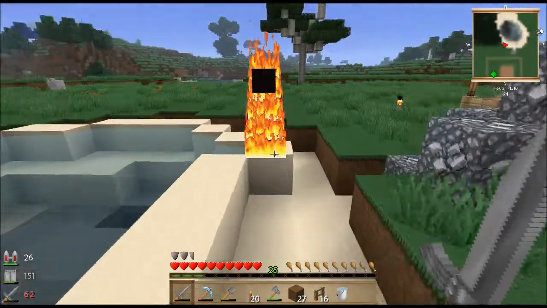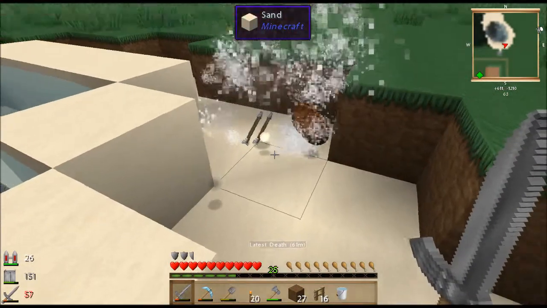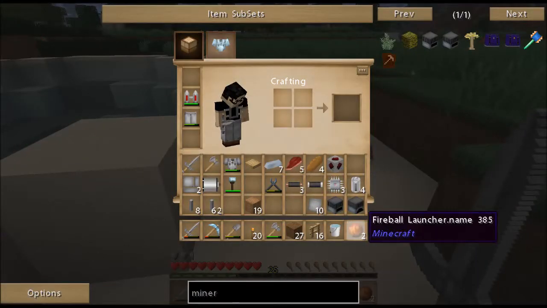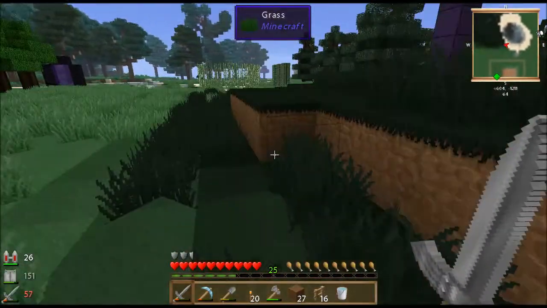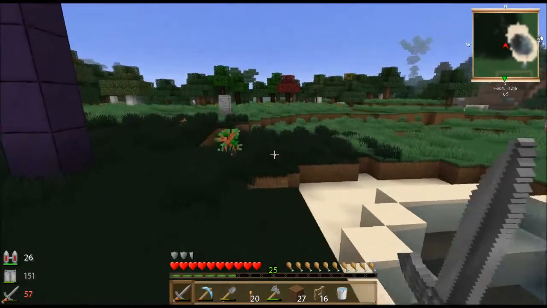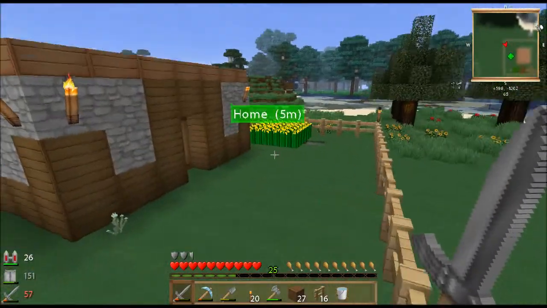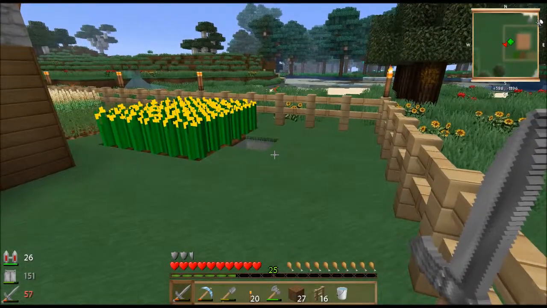I'm going to try to kill this thing. It's a fire skeleton. Now it's a dead skeleton. Ooh, what did he drop? What are those? Fireball launcher dot name. I have no idea what those are. I don't want them. I should probably take them, but I was over at the desert, and wow, they have some crazy mobs out there. I think we looked at.